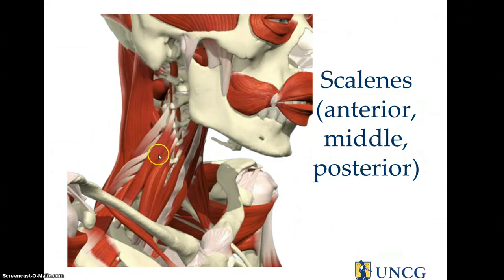So what we do is we palpate sternocleidomastoid because it's so easy. We drop slightly posterior and we can get into this soft spot, and here are the scalenes. Because they insert into the upper ribs, what you have your patient do is take a very deep breath, trying to lift their upper chest, and they try to lift their upper ribs, and these muscles will contract, and you can actually palpate the scalene. So if you have someone take a deep breath and try to expand their upper rib cage, you can palpate these scalenes posterior to the sternocleidomastoid. Don't worry about trying to differentiate anterior, middle, or posterior. Yes, they are 3 distinct and separate muscles, but for our purposes, we're just going to palpate the scalenes as a group.